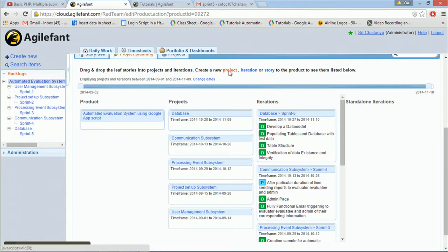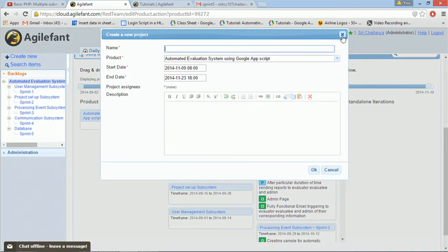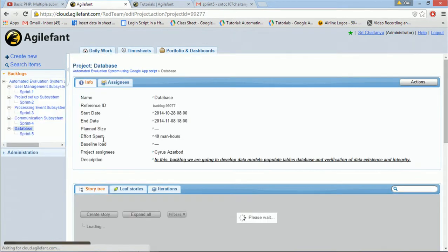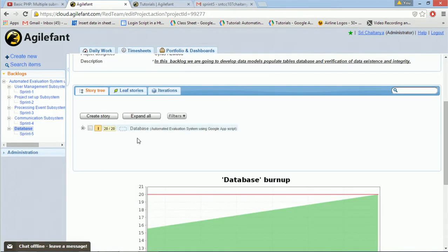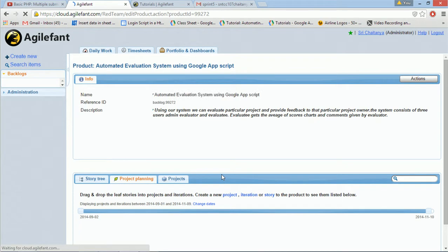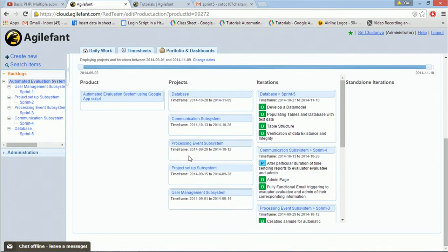Here we can create a new project after giving the project name, product name, start date and end date. The project will be created. Under this we can have stories. By clicking that, we will go to a particular story, particular backlog, and under those backlogs we can add some stories. Likewise, we can create our projects.